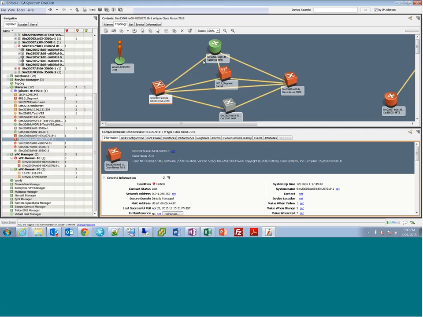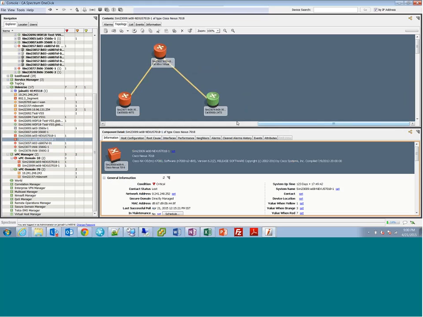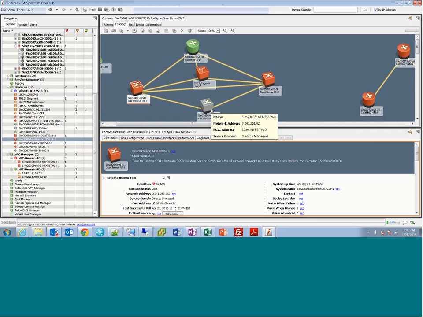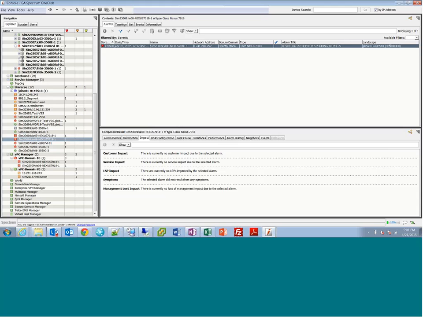And as Spectrum comes with other features like fault isolation and root cause analysis, the VPC also has that feature. As you can see, one of the devices has been suppressed because Spectrum identifies the root causes with the VPC switches, and hence it does not show the alarm on that one. So this was about alarms and the other views of the VPC devices.